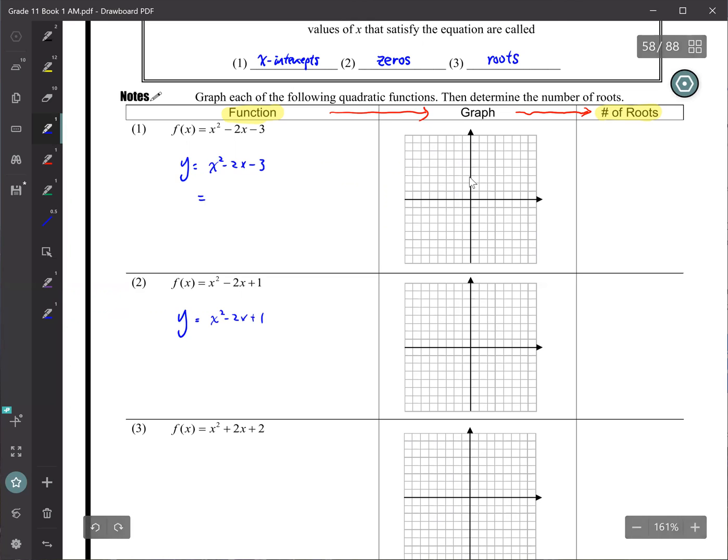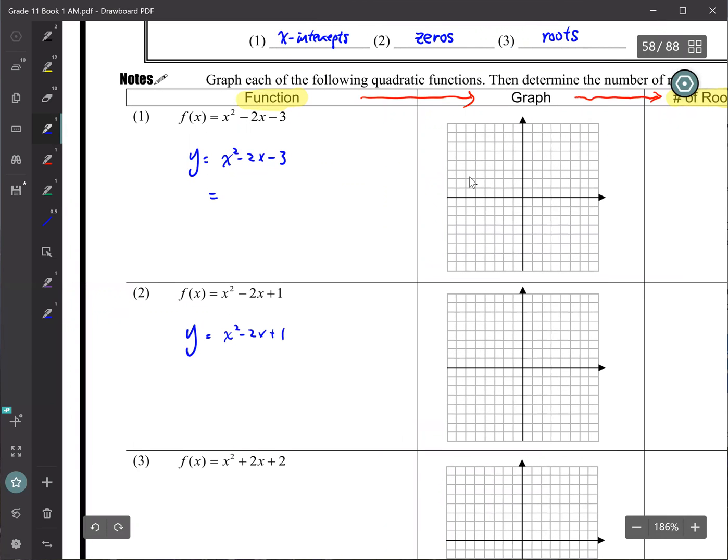Okay, I'll go over the first one together, and then you can do number 2 and 3 on your own. So factor A, 1 take out. Divide by 2, so plus 1 squared, balance 1 minus 1 squared times 1 that you take out, minus 3 you put it at the back, right? Everyone should be familiar with this now. And then the standard form will be x minus 1 squared, because minus 2x, and this will give you minus 4. So that gives us a vertex of 1 and negative 4.